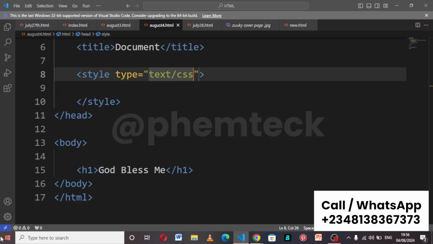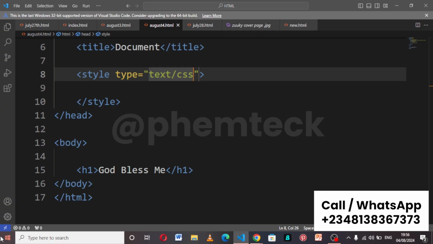The reason is because if it is not actually in the browser that the user is using to open that web page, there will be a problem. This is, let me say, a recent addition to browsers, that anywhere the browser comes across the word style, it should be treated as cascading style sheet.